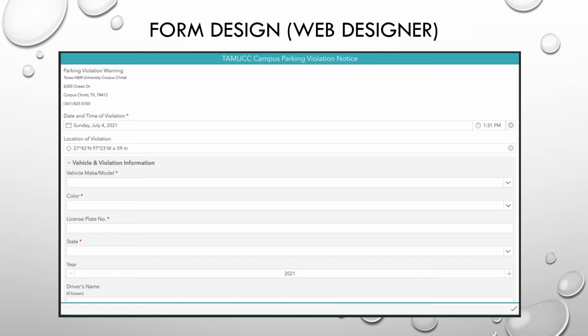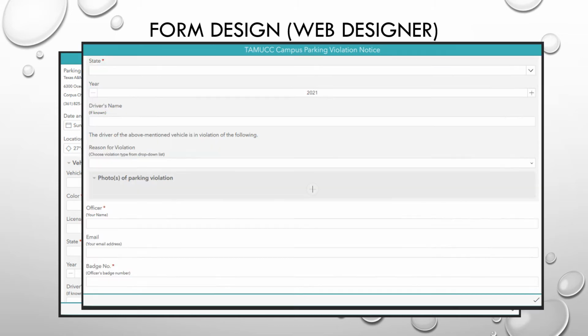For example, asking the vehicle model, which is a select one question, or a single choice type of question. I'm also asking for the color, for the license plate, and for the driver name, if known.